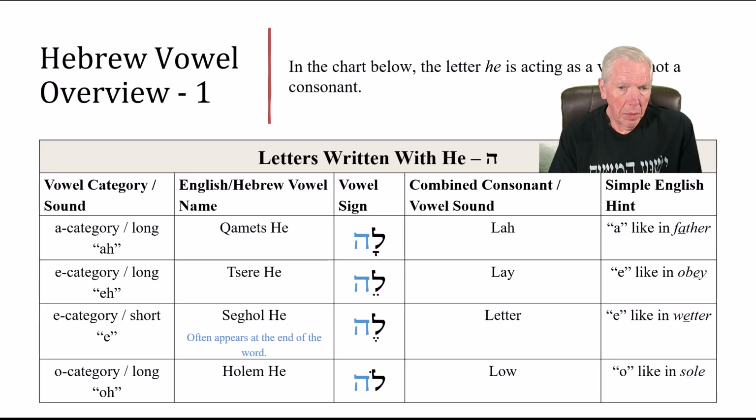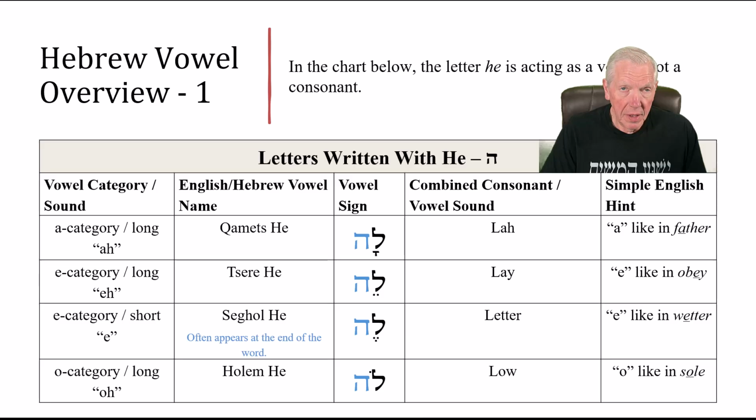So if I was going to pronounce these, if these were actual words, without the Masoretic vowel points underneath, just the lamed by itself with the hey, and I knew the context of what the word was, I could say la, or lay, or let, or lo, le, or lo. I shouldn't have written letter there, but I was trying to get you to get the idea that it's that S sound. And so I would say le, like L-E-H.